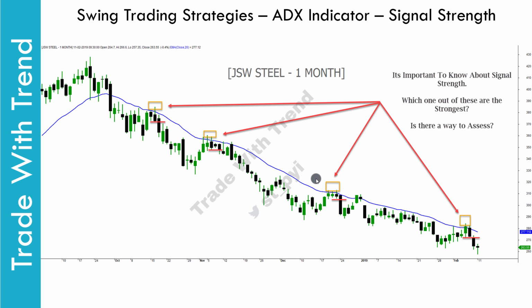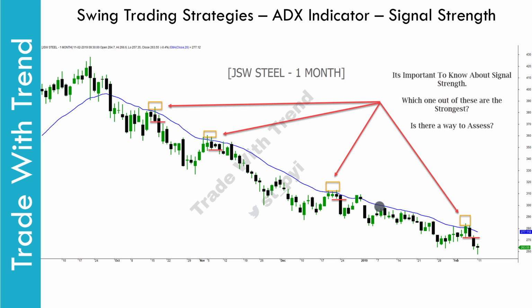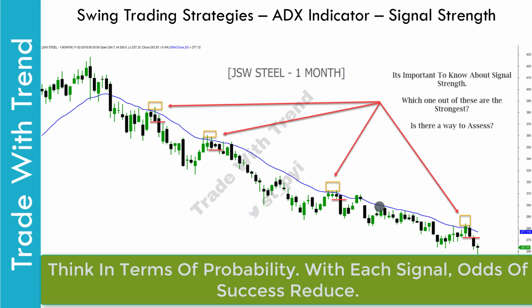So this is the entire chart of JSW futures. We had only seen till this particular point, and after the first and second entry, price actually steadily moved lower. So in this entire chart, you can spot at least 4 entry points, that is at this particular place, this one, this and this particular entry point. However, the important question here is which entry point is the strongest and why, and which entry points you should target for a trade. See, the thing is, if you want to become a successful trader, start thinking in terms of probability and not certainty.